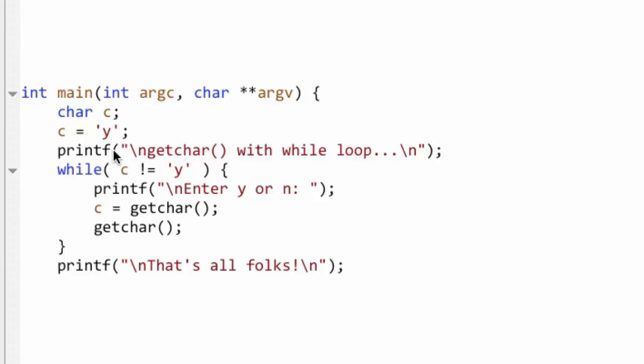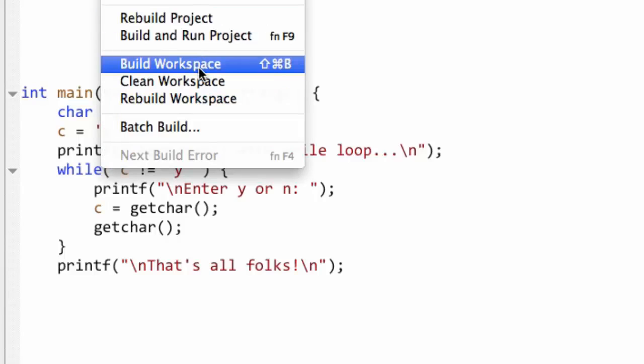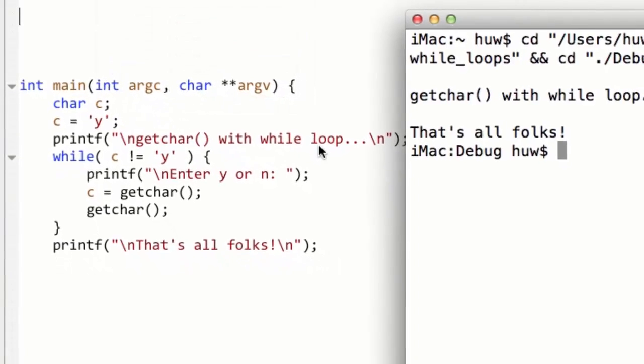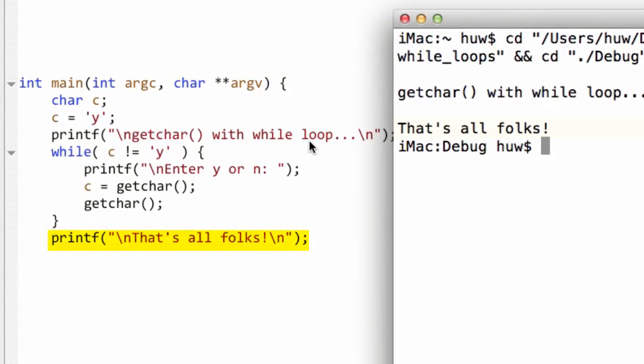And now, what's the difference here? Well, in fact, what happens is that when this runs, and let me see this again, this time it goes right through the loop. The loop never executes. The code in the loop is never run. But that's because the test up here, C is not equal to Y, fails immediately because C is Y, because I've initialized it to Y right at the outset. As a result, none of my code inside the block can ever be executed, no matter what happens.